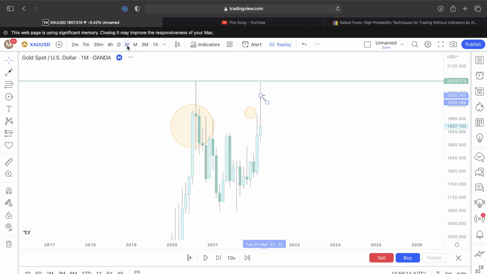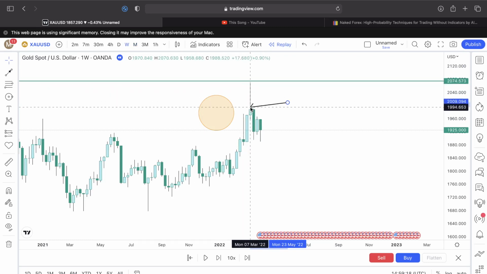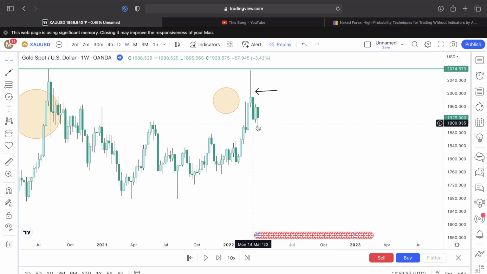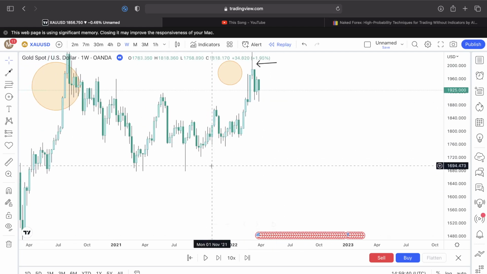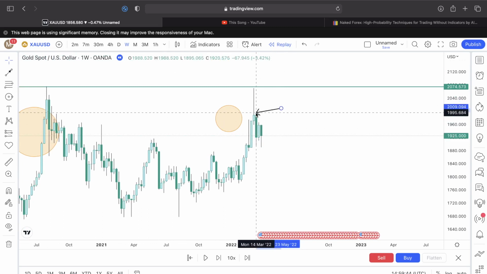Okay, now we're on the weekly. Now it helps us: there's a morning star. There's a rejection again. Weekly confluence number 2: morning star. Now we can see an engulfing that tried to push up but didn't happen. An engulfing of this one, of the bears. Another green candle, and that tells us, okay, you know what? We can actually technically take a sell. Okay, this is weekly. Of course, from the weekly market, we're not going to take a sell, but it helps us to understand that definitely we're just going to look for sell opportunities. That's what we're going to do.